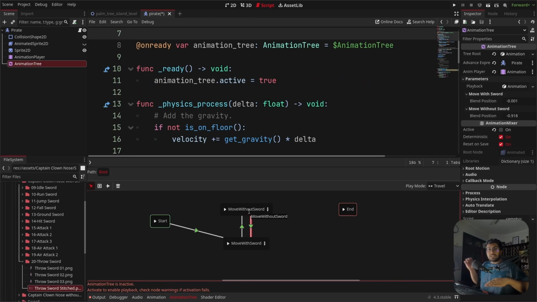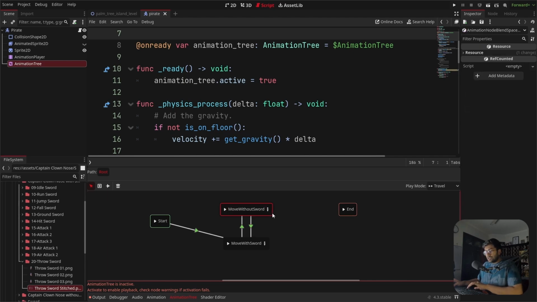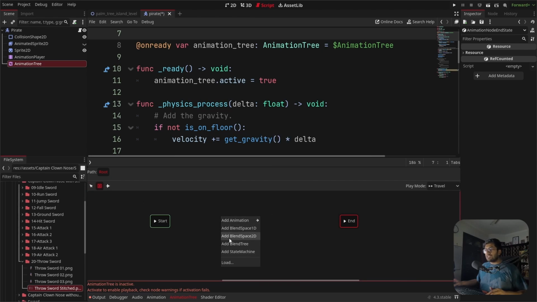And now what we'll do is actually create the whole working of this layer. So I'll select this node, delete this, click on this node, delete this. You'd be like, what did we do exactly? I deleted everything. So let's start again. I'll right click on this, and what I want is to add another state machine. So this would be a state machine inside a state machine. Let me align this like that, and I would rename this to ground movement.